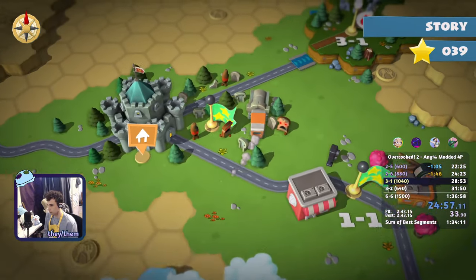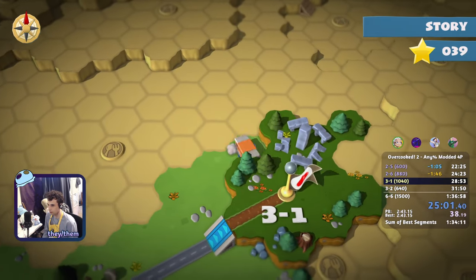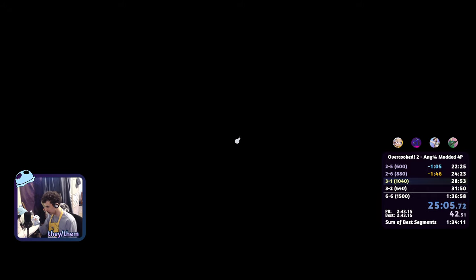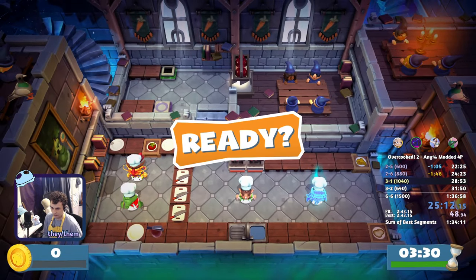So yeah, the next level is, we were talking before about 900 being the most points in a while. Apparently not. I forgot this one's 1040. That's fine. But we're starting with pizza. Pizzas are worth a lot, so this won't actually take as long as you think.